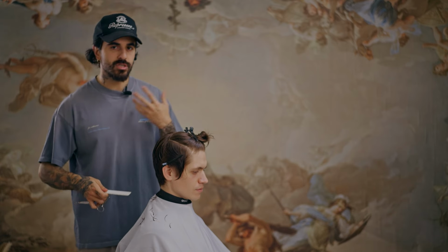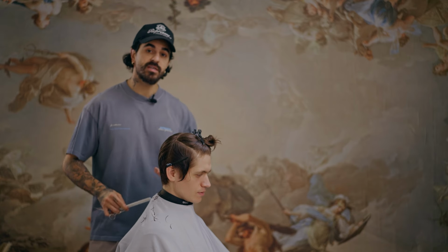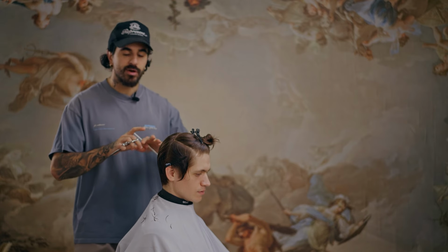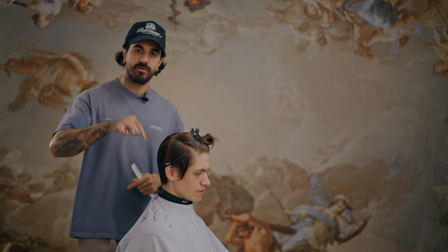So the back is usually the thing that takes the longest, but just because it takes the longest doesn't mean it's where you start. In this specific scenario, why I started in the back, guys, is because this was the biggest problem. This was the area where I had the biggest issue. What was the issue? It was way too long, way too overgrown. It was lacking shape. That is why this was my first step.